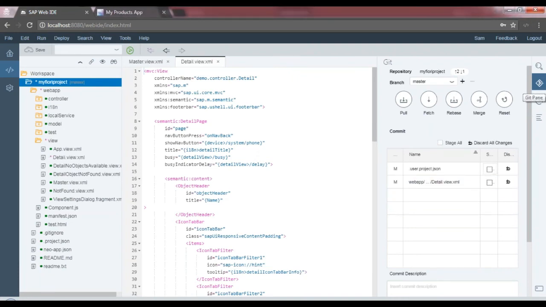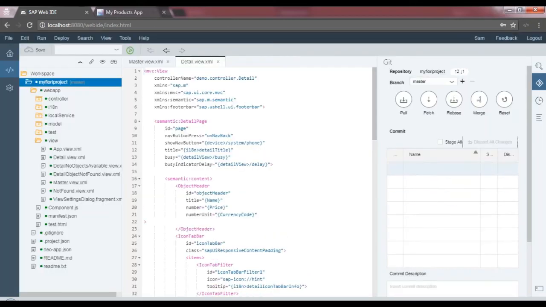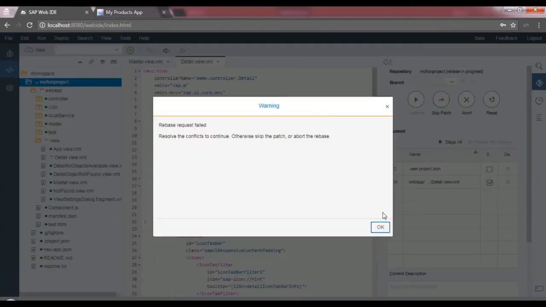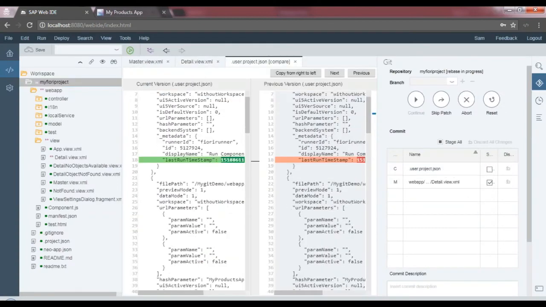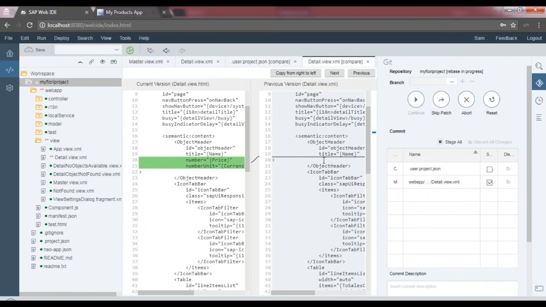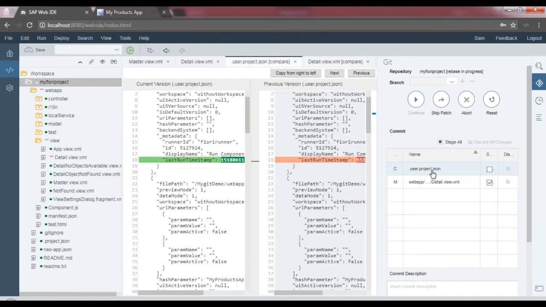Since I have not downloaded Anubhav's changes, now I am getting into so many problems. So probably I will discard my changes. Let me just discard it because I'm unable to find where the conflicts actually are, and then let's do a rebase. Okay, again it's giving me a conflict message. So somewhere it's causing a conflict, guys. And you see when I double click on the file, it's telling me where the conflict is. Wherever conflicts are present, it's giving me conflicts. These are all the conflicts. So now I can make the change. On the left and right side, it's showing me all the conflicts.